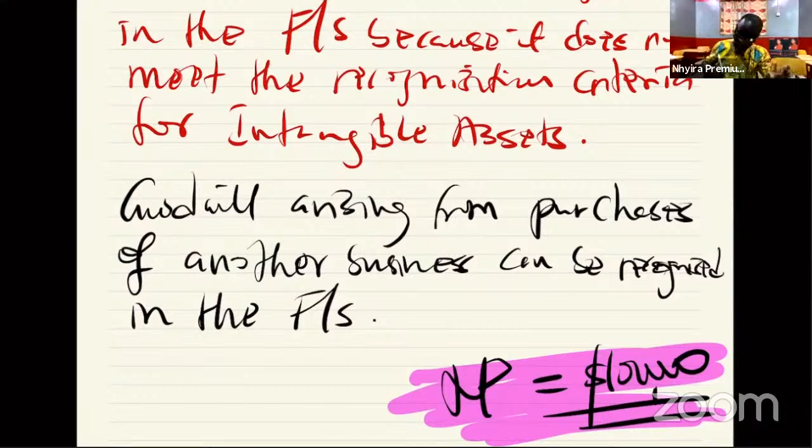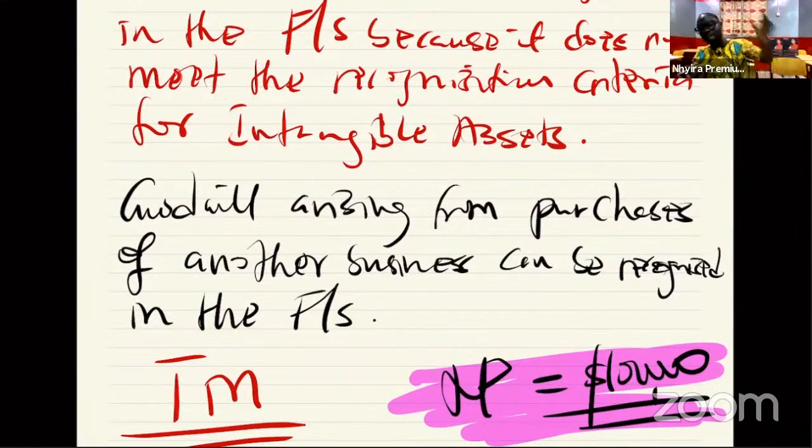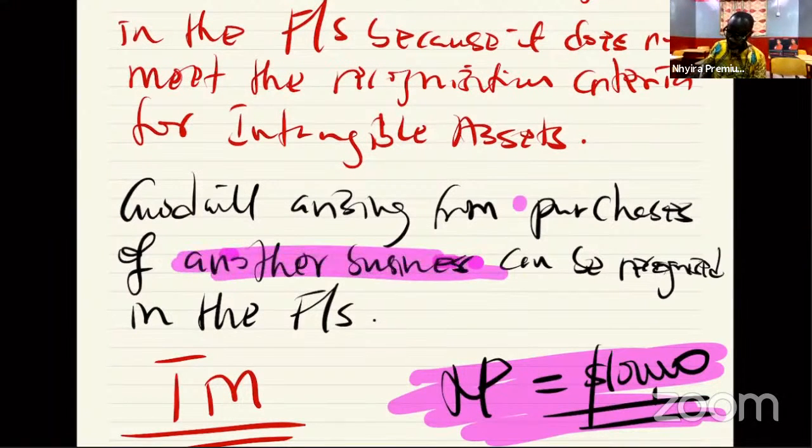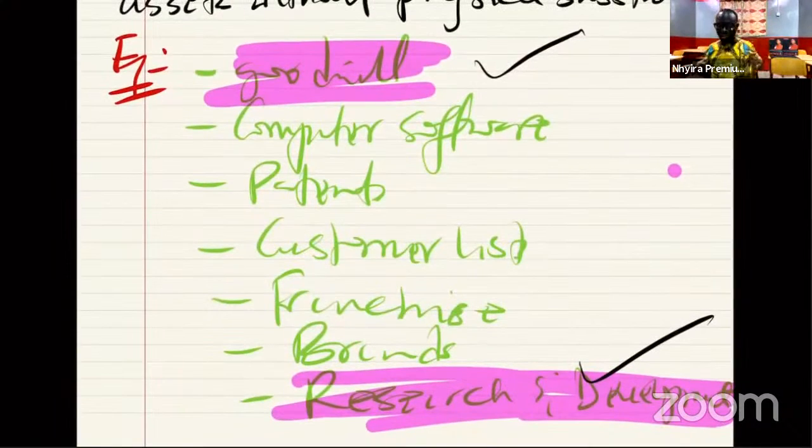However, Nhyira Premium is a registered trademark, and if it is a registered trademark, that means that we could account for it as a trademark in our book. That one, we incur the cost for registration, so that will be recognized in the book. What are we saying here? Internally generated goodwill, goodwill that the entity itself determines, cannot be recognized in the book. Only goodwill arising from business acquisitions or purchases can be recognized in the book. This is what you have to understand when it comes to the treatment of goodwill, research, and development. And for these three things, in the IAS 38 standard, pay critical attention to them: how you treat goodwill, how you treat research, and how you treat development.